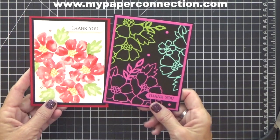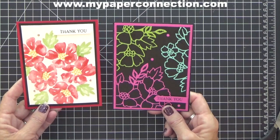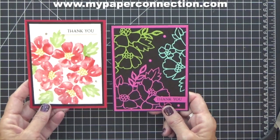So here are my two cards using that stamp set and the dies. They're completely different, but they're both absolutely gorgeous.